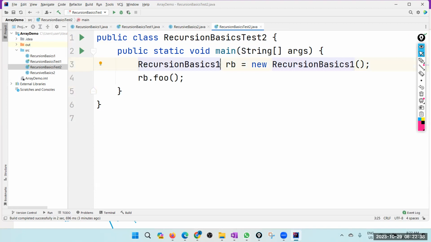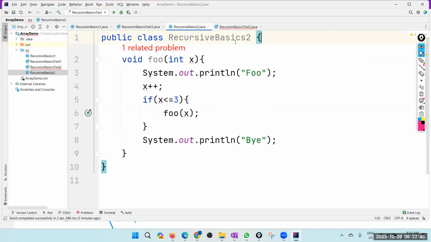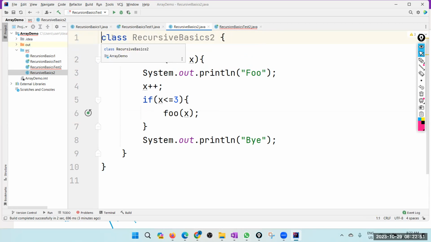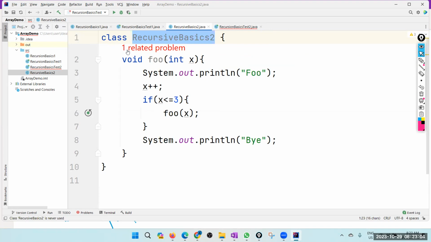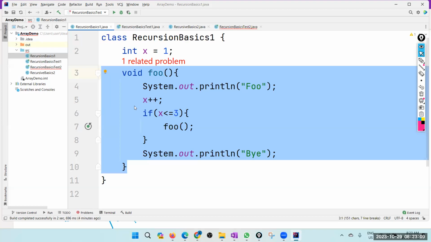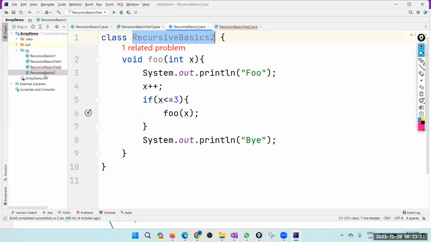So basics 2, basics 2. Now, why is there an issue? So it must be recursion.